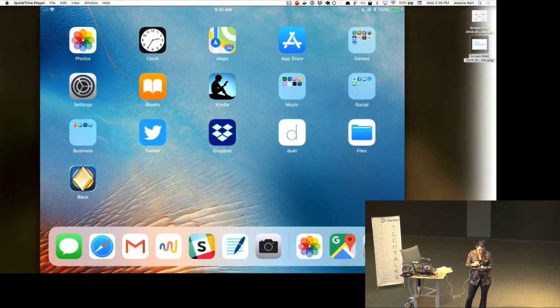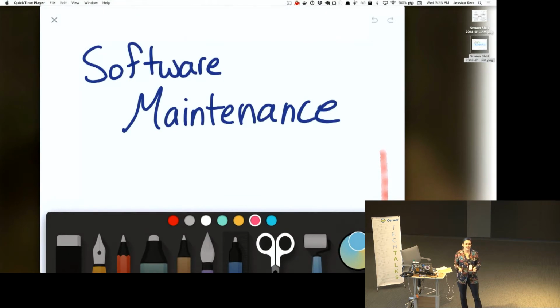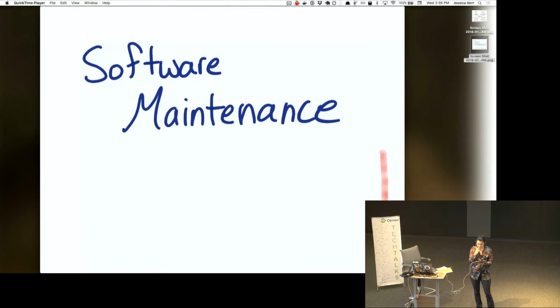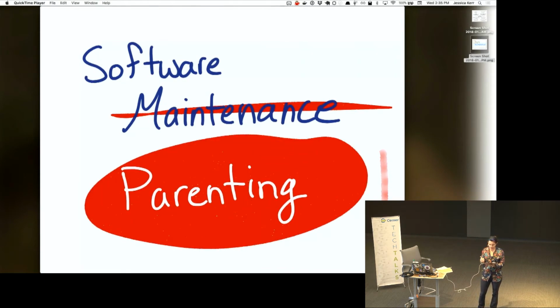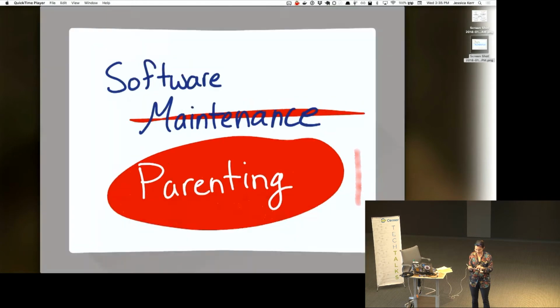This is one of the reasons that I think software maintenance is not a very good term, because maintenance implies we know what it needs and it needs it on a regular schedule. And that's not true. We don't know what it needs. Everything we do to our code, every change we make, is a new change that we've never made before. We don't grease the same kitchen cabinets all the time. So I propose that instead of software maintenance, we call it software parenting, because it's different every time. Every piece of software is its own thing to take care of. Every legacy deployment is its own baby.